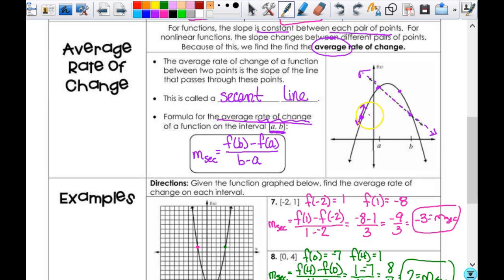If it intersects at just 1 point, what's it called? Tangent line. Okay, so here's a little side note about tangent lines. If I have a function, let's just say we have a cubic function, looks something like that, right? And I have a point here that I want to find the instantaneous rate of change. Right now we're doing average rate of change, but remember the tangent line gives you instantaneous rate of change. So I could find the slope of the line that's tangent to the function at that point, all right? And that would give me that instantaneous rate of change.